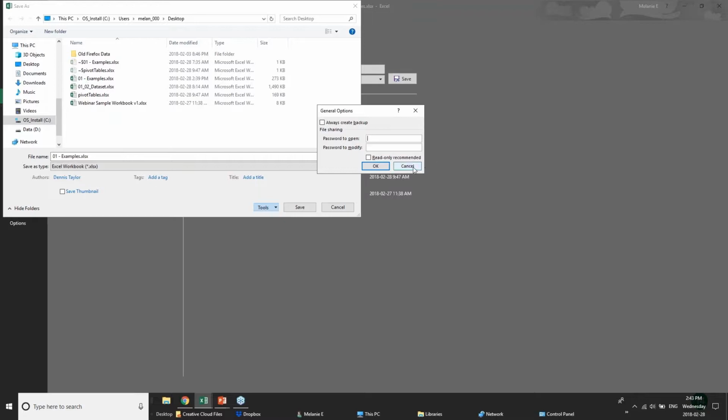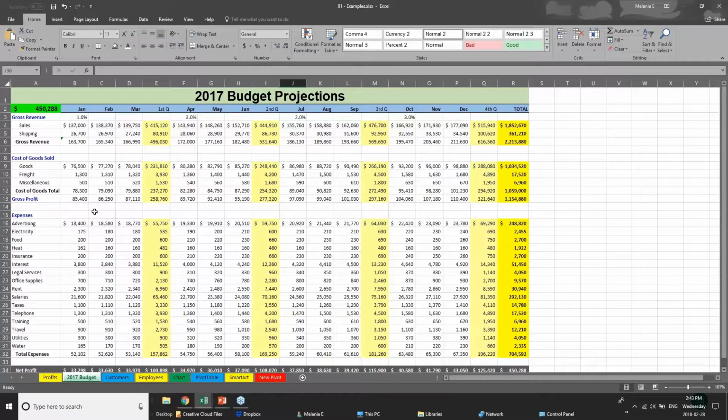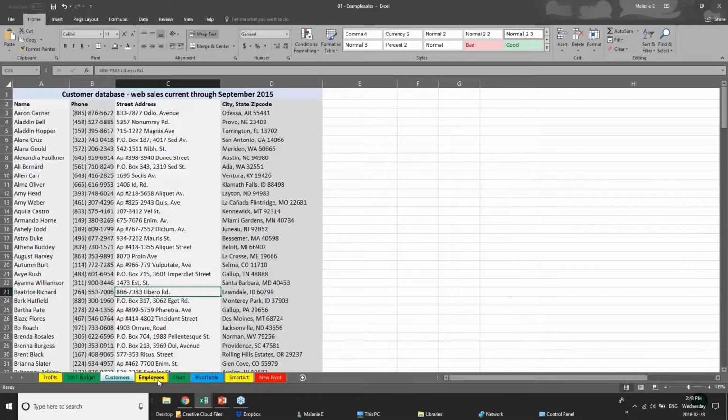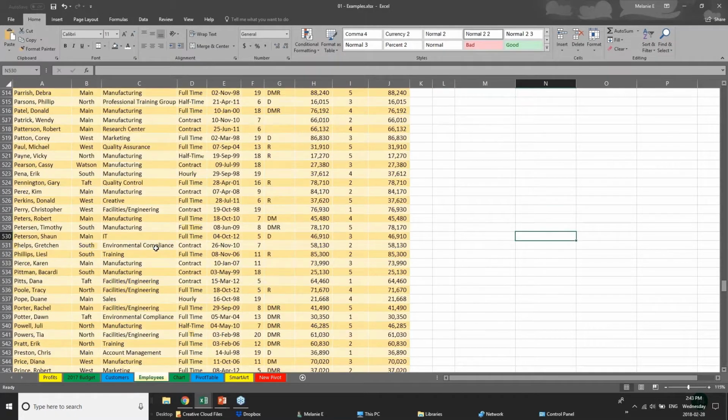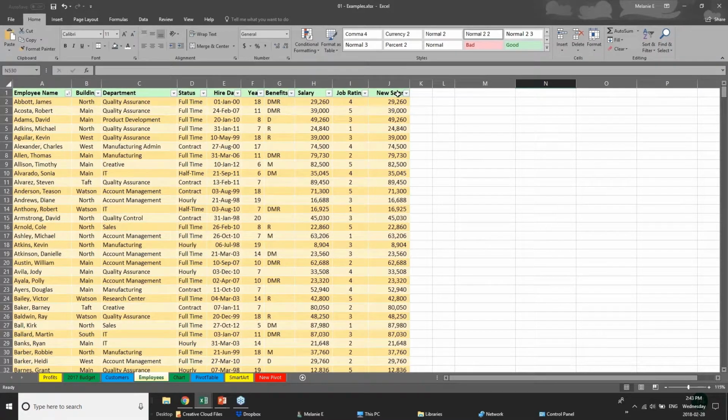What I also really love about Excel is the ability to control security around actual cells or worksheets. And there's two ways to look at it, which is kind of interesting, and just think about the applications of how this could apply. So let's look at employees. Here we're looking at some employee data. We have salaries, that's kind of confidential. Now you'll see that when I highlight new salary, this actually has a whole calculation in here.